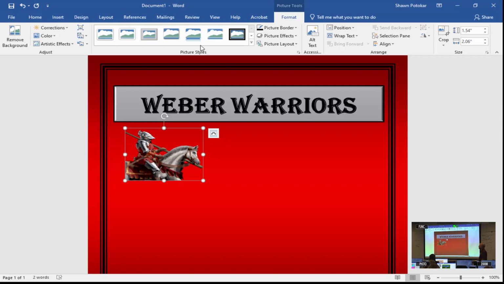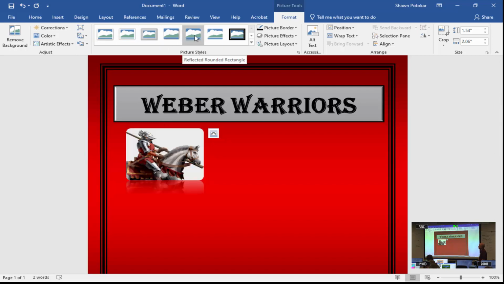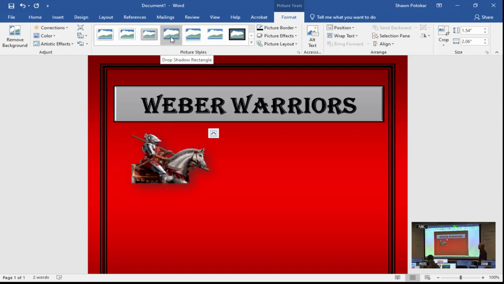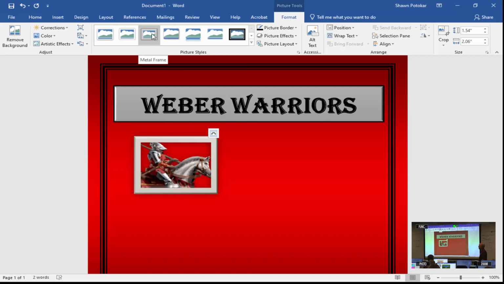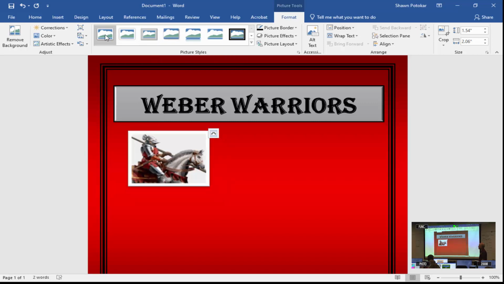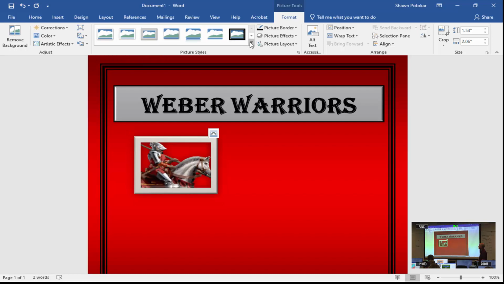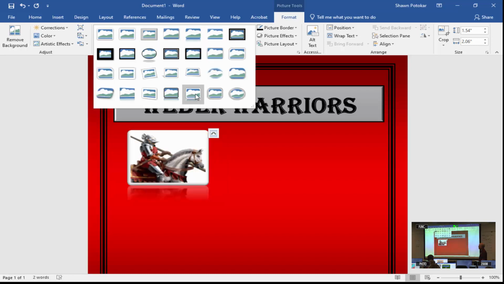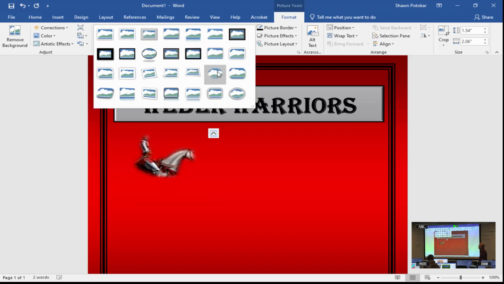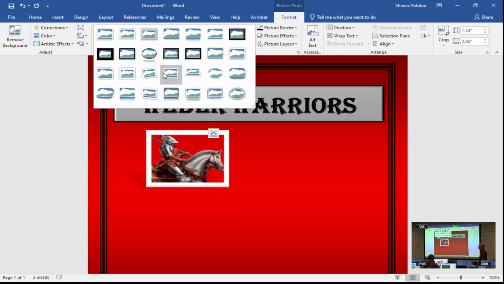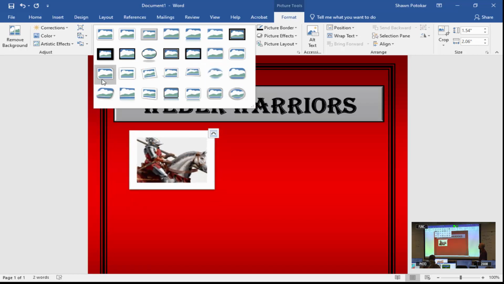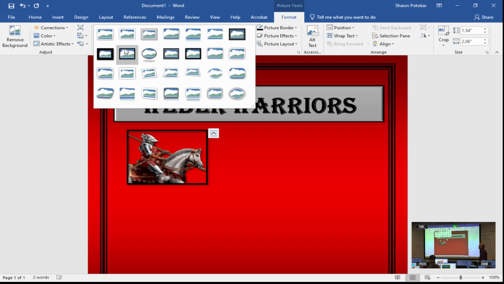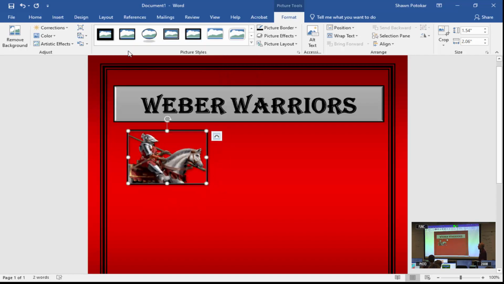And as you work your way over, you'll see there's picture styles. Like if you want to have a reflection on it, you can put it in like a frame, white ones. You can hit that arrow down again, that double arrow, and that's going to give you all kinds of options. You can put it in a shape, if you want to put it in a shape. Check some of those out.